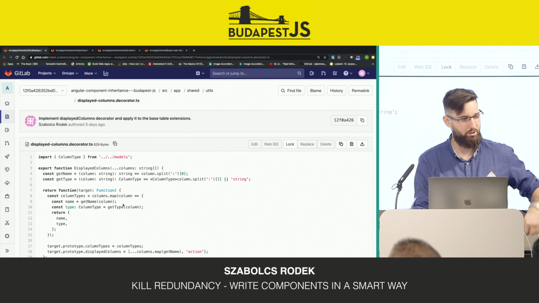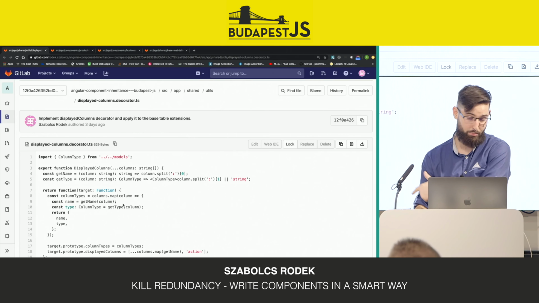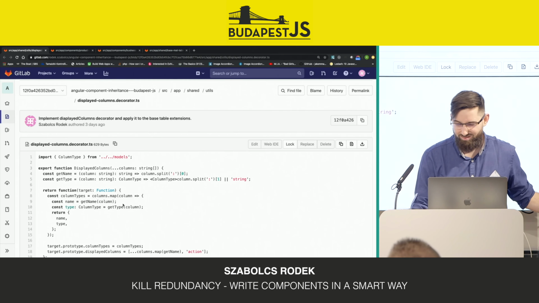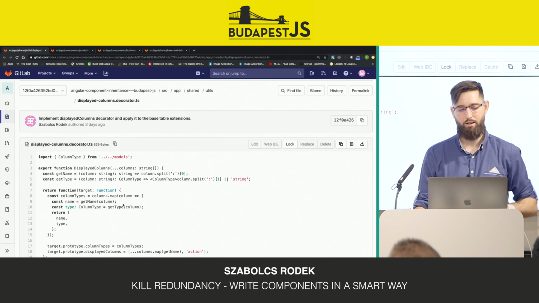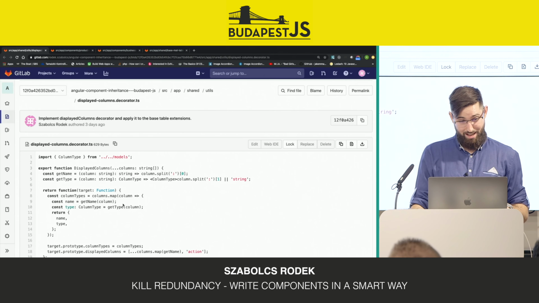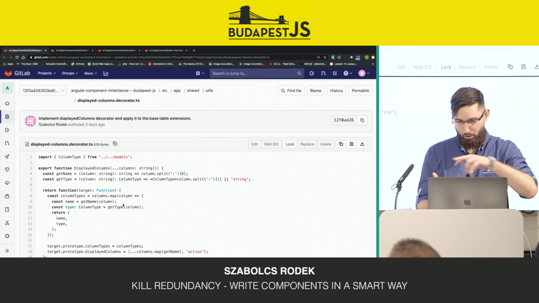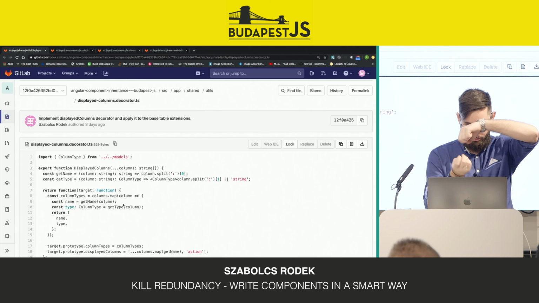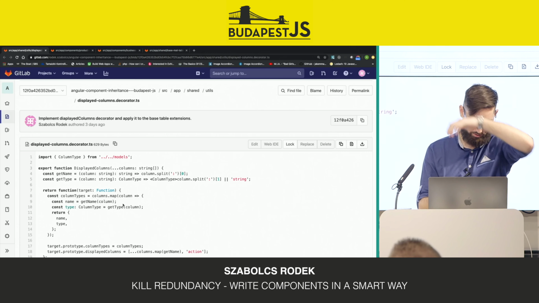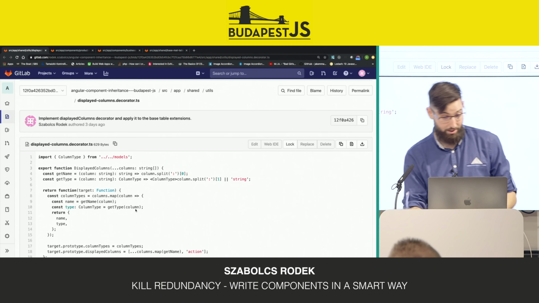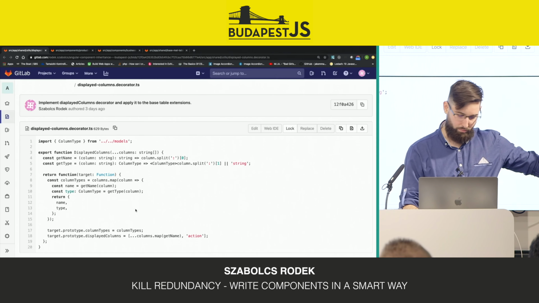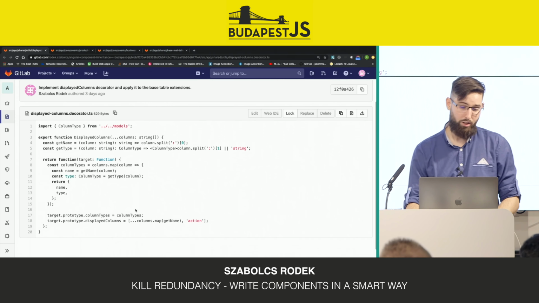For example, animals can eat, animals can sleep, animals can hunt. Not all of the animals, but okay, let's just accept it. And if you want to create a dog, you can compose those functions into one object. Right? This is how composition works at the end of the day, in a really simplified way.